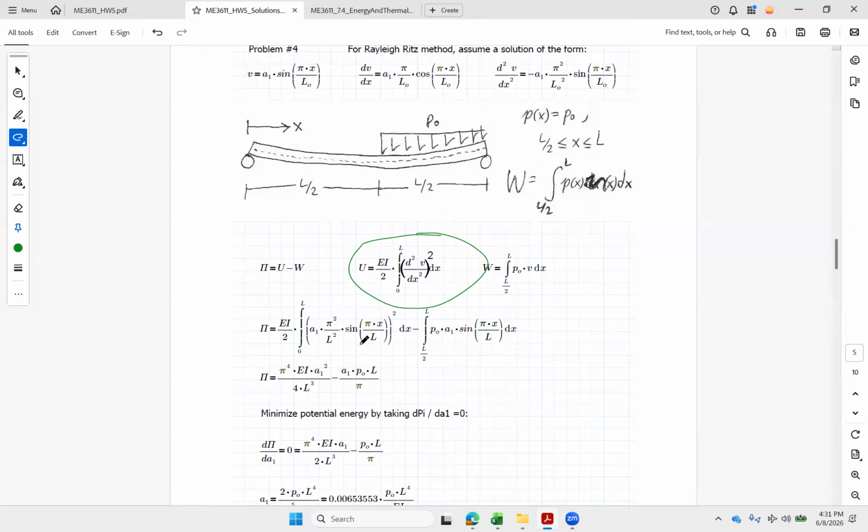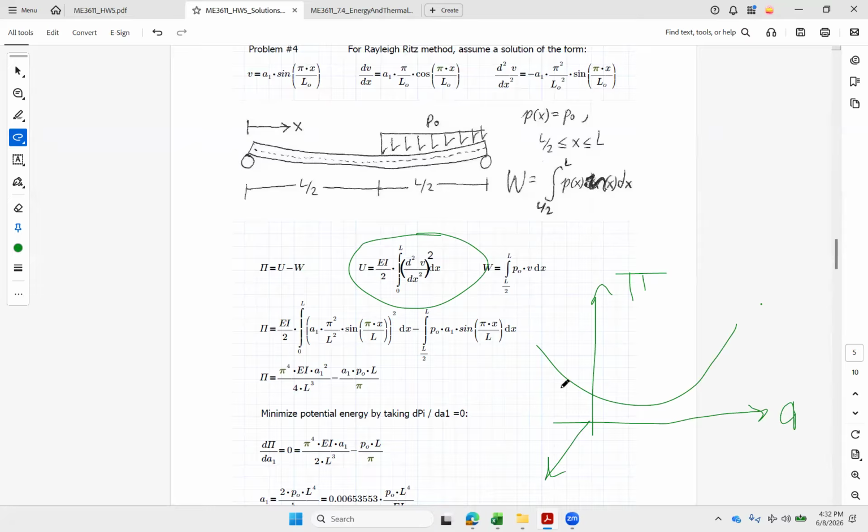So there's my two terms. The whole idea is that we're not going to get an exact answer, but we want to make this difference between the internal energy and the external work as small as we can. So this cap pi function goes something like this, with pi having some values. And then we have any number of A axes, 1 or 2 we can draw.